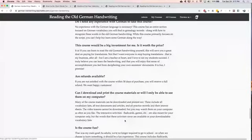Can I download and print out the course materials, or will I only be able to see them on my computer? Most things can be printed out. If it's a vocabulary list, if it's a document, an article, or a practice record, those can all be downloaded and printed out for you to keep in your files. Anything that's interactive, so the flashcards or the matching games or the tests, those obviously are just on the computer. So it just depends on what type of activity it is, whether it can be printed out.